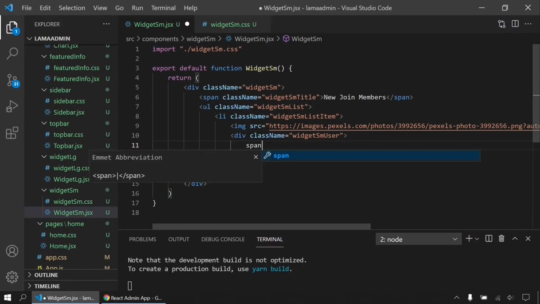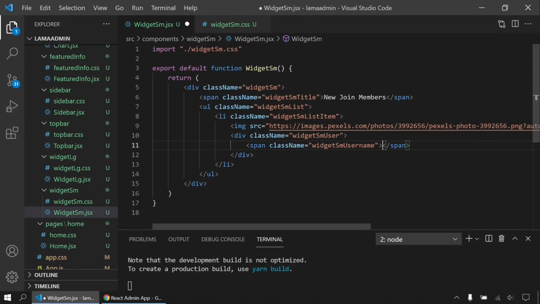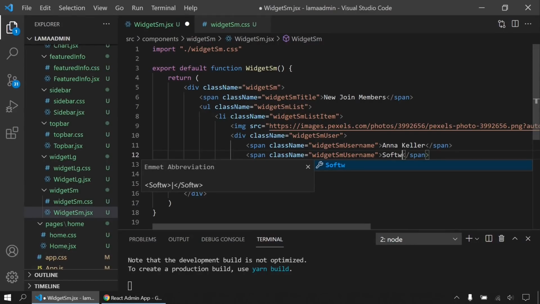And firstly, span widget small username. Let's say Anna Keller. And one more, it's gonna be job title. Software engineer. So I will say user title.